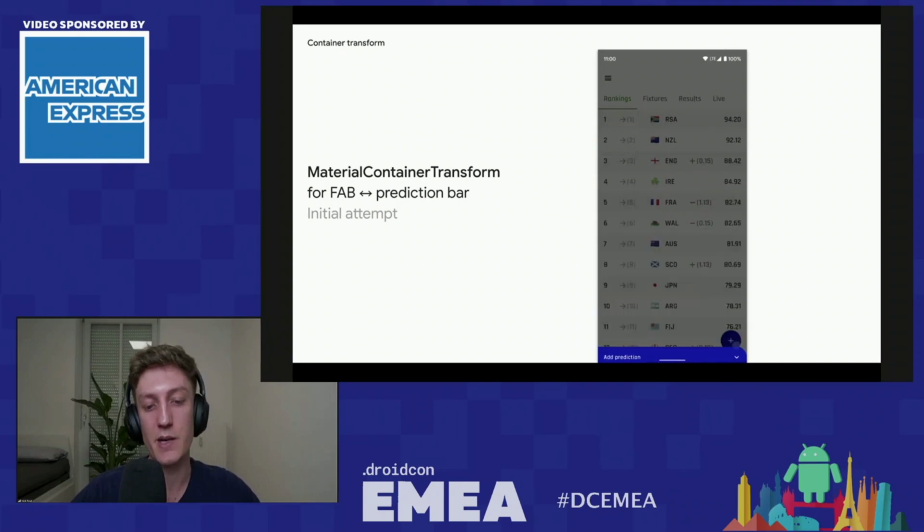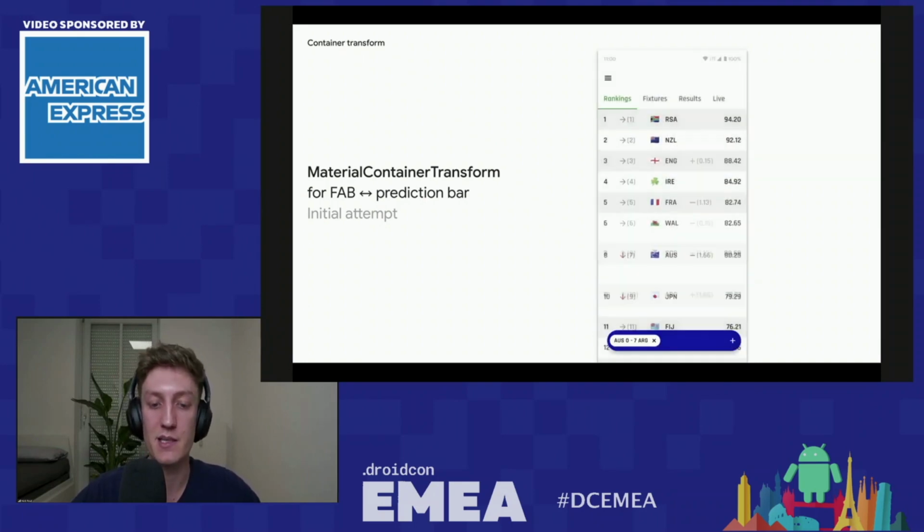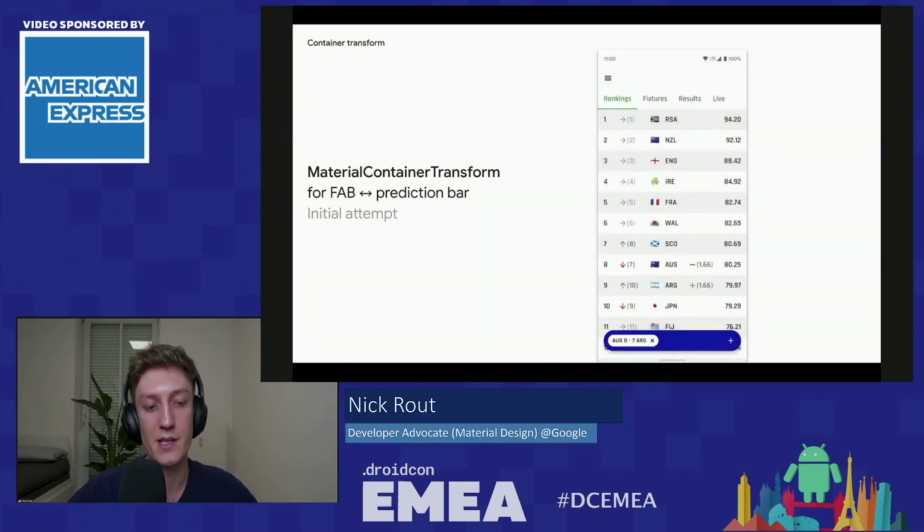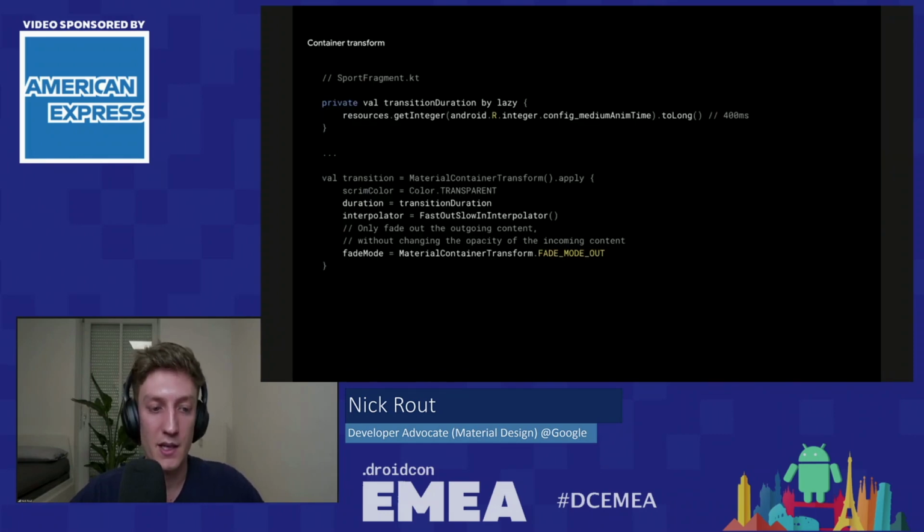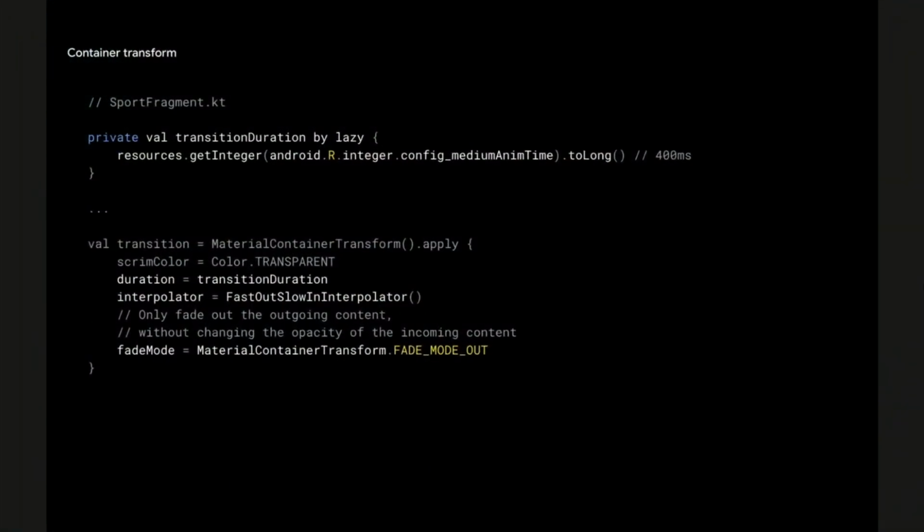So again, I went into how I might customize and tweak the values of this to refine the experience. I added three things. Firstly, as with before, I changed the duration to this 400 millisecond value. Next, I adjusted the interpolator. This essentially changes the easing of the animation so that it's a bit smoother as opposed to linear. And in our case, we're using a fast out, slow in interpolator. There's a bunch of interpolators available. It's quite an in-depth topic as to which one you should use, but maybe chat to me about that afterwards.